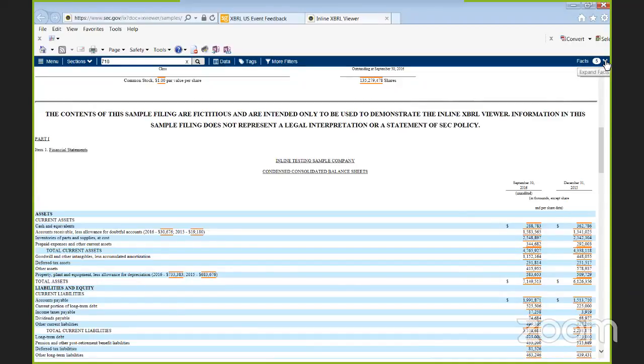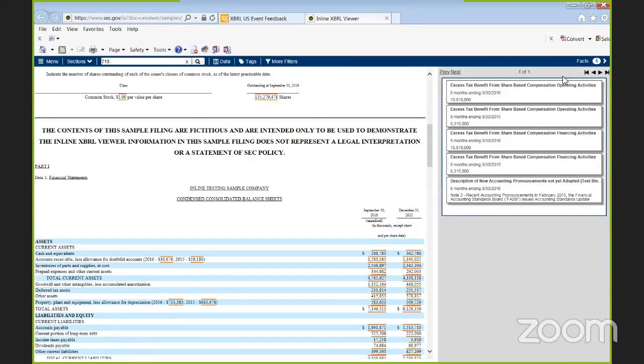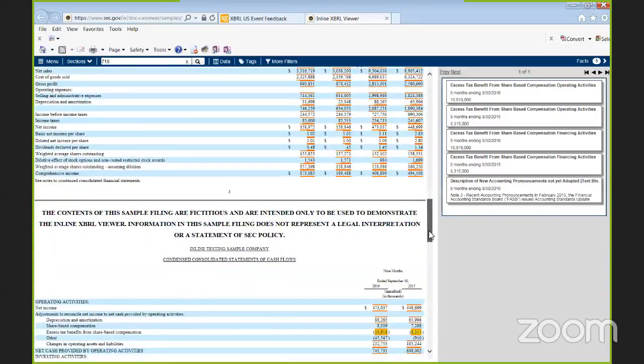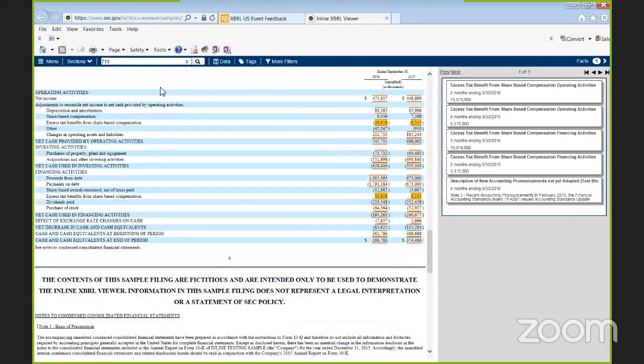And I go here, and in the corner there's facts. If I click this and expand it, it'll show you all the facts that are linked to stock-based comp, and it will highlight those numbers. So in our search, I clicked on 718, and it shows these numbers: excess tax benefit and share-based compensation.